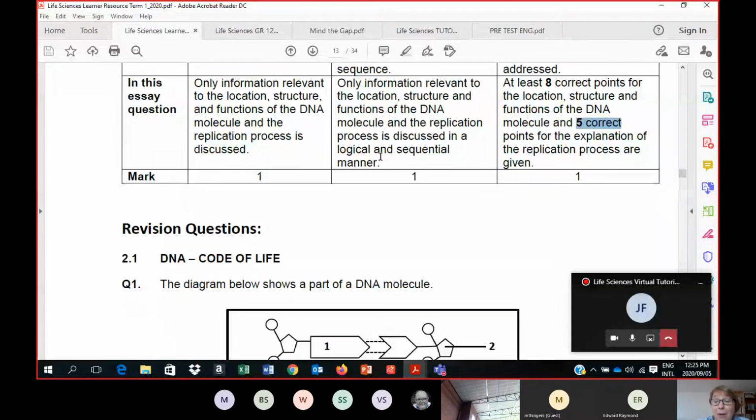Right, now I've been speaking for quite some time. So I've now completed what I wanted to do on how to approach the exam paper. I've explained to you how to do the multiple choice questions and how you have to choose the correct answer when you are given a statement. I've told you a little bit about drawing graphs. I've told you a little bit about writing an essay.